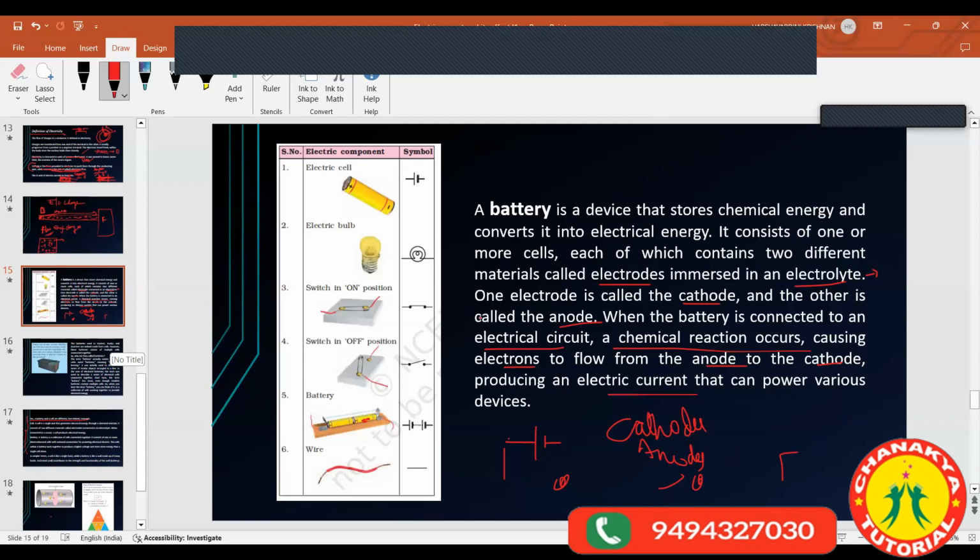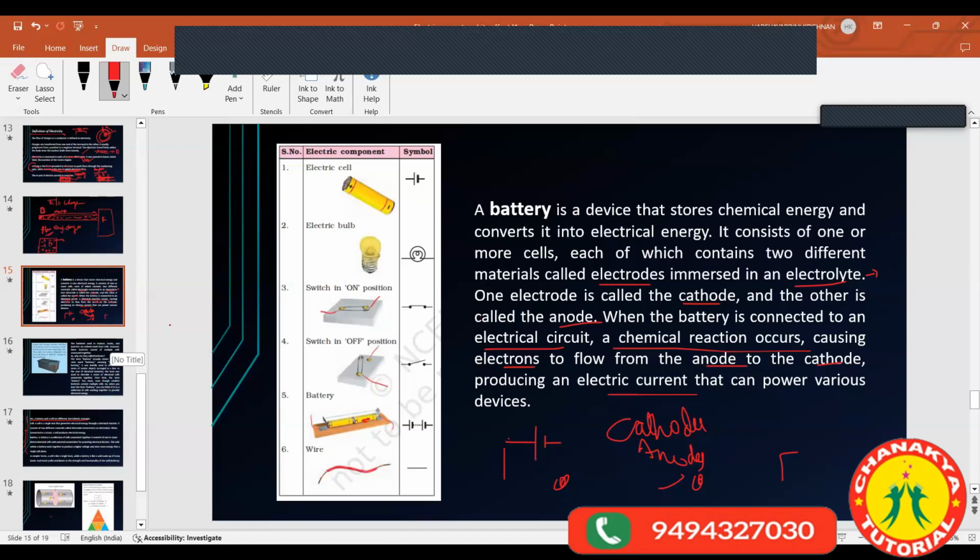See, the basic thing, if I teach you, I can also make you make a bulb glow using a potato. But the thing is, physics is all about learning what is happening inside. Rishit will be knowing how to connect, how it will glow. But inside, what is actually happening, what is the chemical reaction taking place, and because of that chemical reaction, what's happening. The behind the scenes is what we are learning, right?